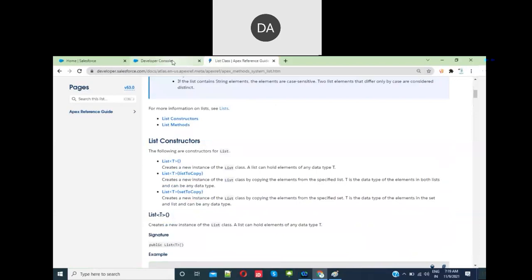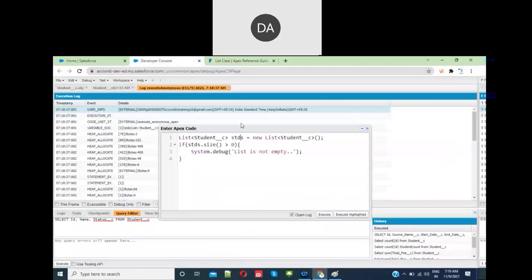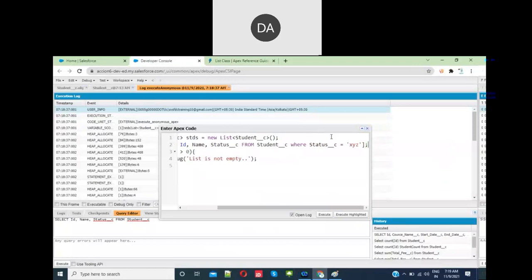Here what I'm trying to show, we know that SQL query, you can use like this also, stds equals to triple. Now what happens? First the list will be created.